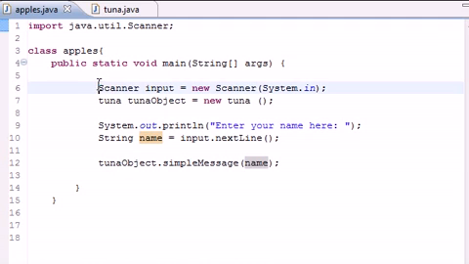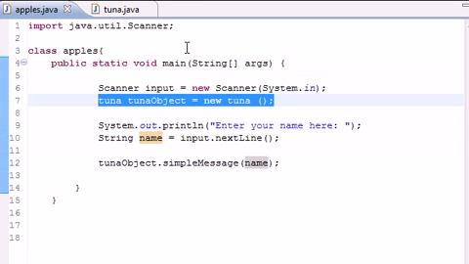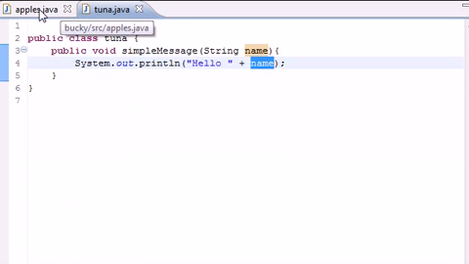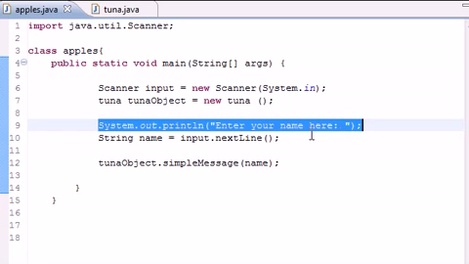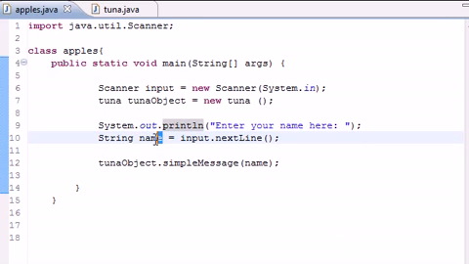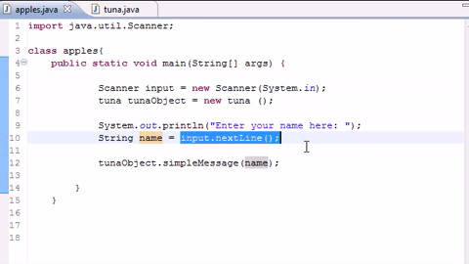Next, in our main function, we said this just allows you to use the scanner after you imported it. We next made an object because without an object we can't use anything in this class, as I taught you in the last tutorial. Next, we just put a prompt on the screen. We learned this in the first tutorial. Next, we said we have a variable called name, and we want this to be equal to anything we type in. That's so if you have different users using this program, it doesn't just type the same message. You can use it for a bunch of different users no matter what they type in for their name.